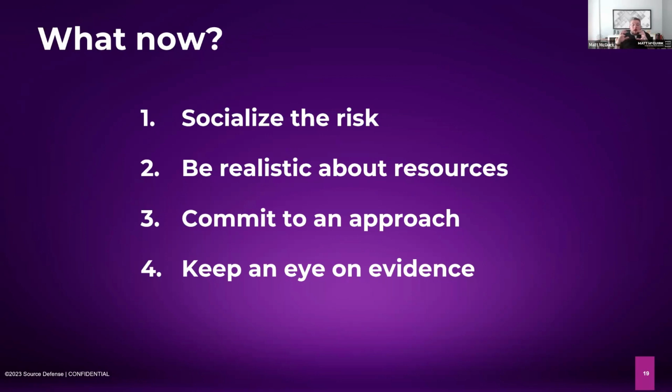I think you should be realistic about resources. What I mean by that is, whether you go with a vendor approach or do your own thing internally, do consider the impact of solving for this, whether that's application development time or dollars. Look at those figures, balance them out. CSP and SRI seem like they're in there, and we could just roll our own, but they're not a weekend project.